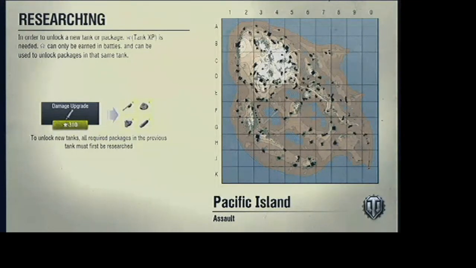All right, everyone. Here we are on Pacific Island. This is an assault battle here. Now, this map can be very frustrating in a light tank.